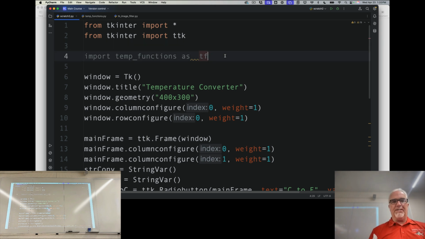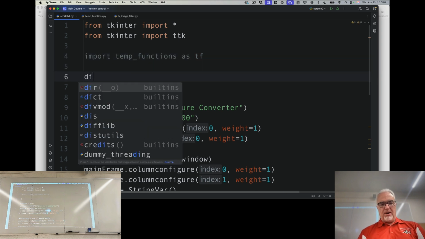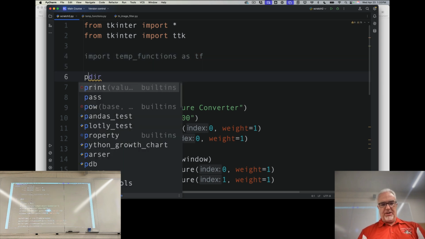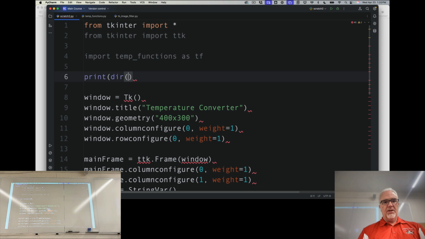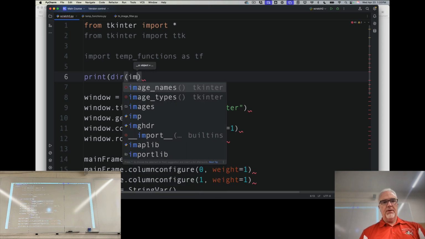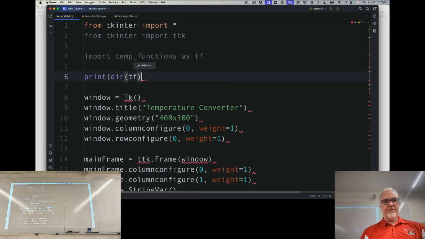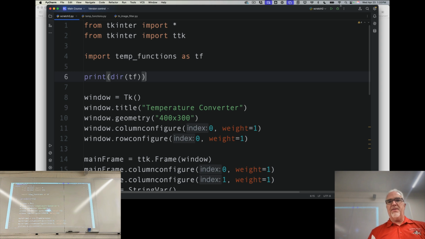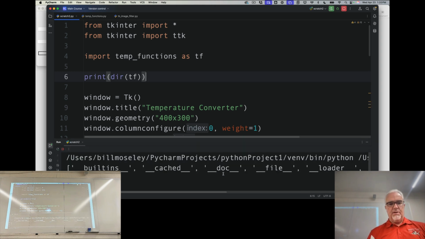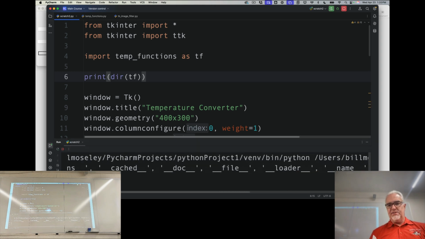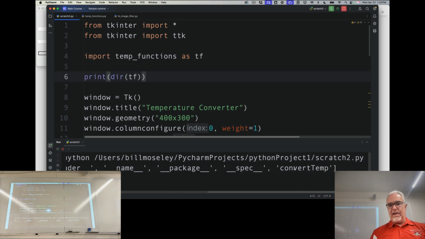So import temp functions as TF. Okay, I'm sure you remember the directory function. So I can find out, if I want to print that out, I can get all of these pieces and the function name that's in there, convert temp. But there's something else that I can do here.